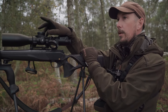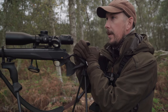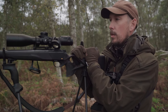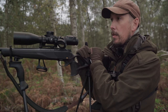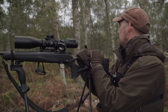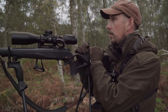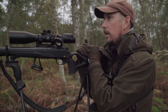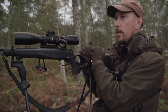Ideally, we'd have taken that one that walked over with just the 2 single spikes, but he must have just walked straight in the wood, which is unusual because they don't usually come into the wood where the big stags are. So we waited as long as we could to see if he'd come back out, but he obviously didn't. So I don't think we've disturbed too much. There's still some roaring in the distance, and the big stag that was here with the hind, he'll just move a bit down the wood and carry on doing what he was doing. So we'll just wait a few minutes.